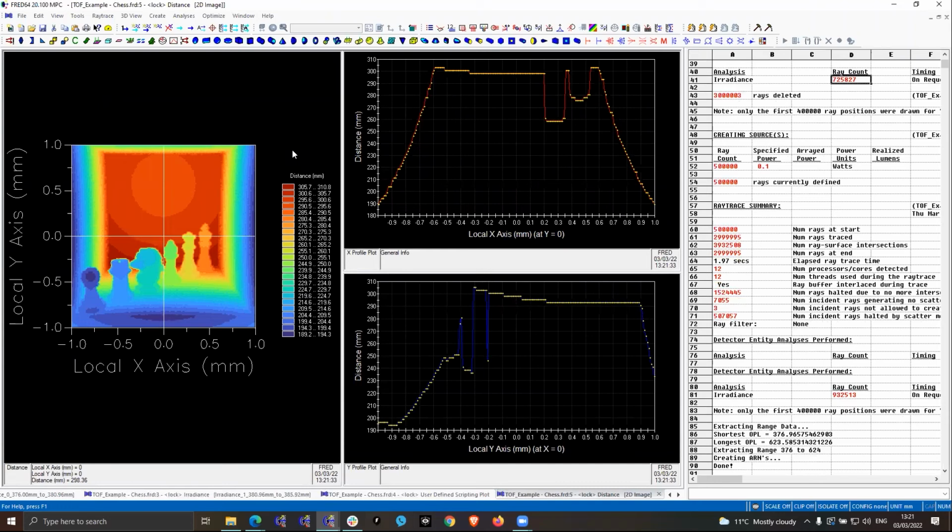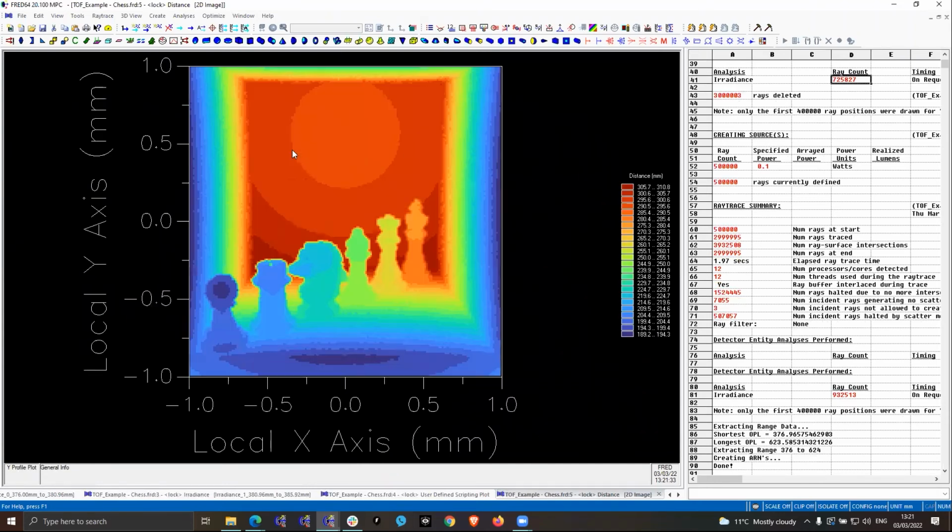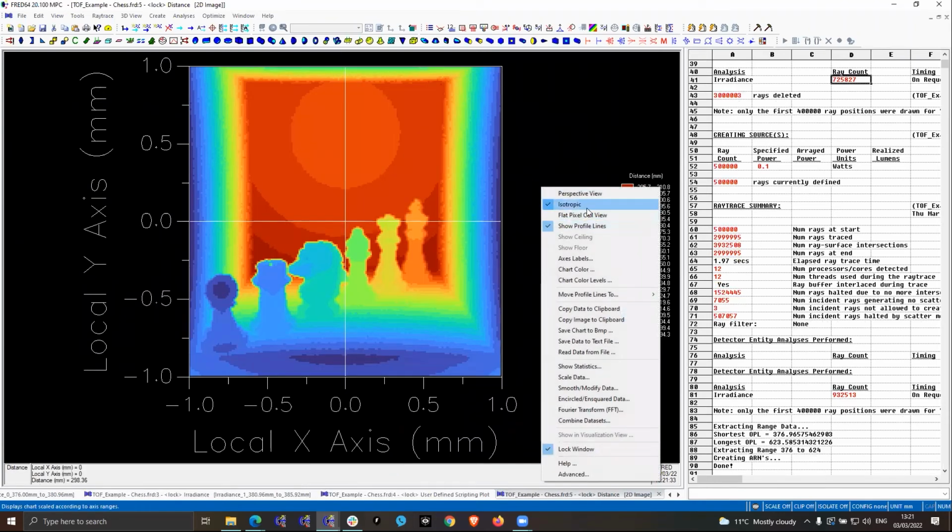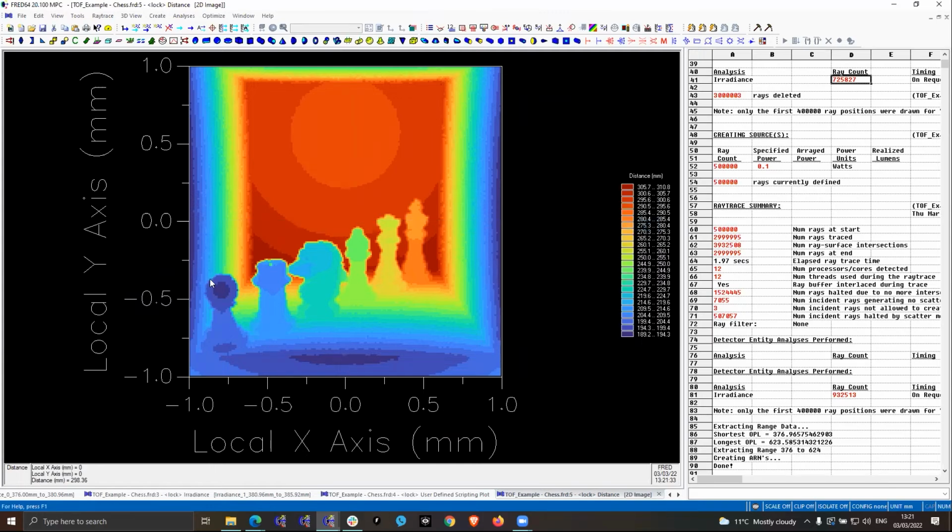and then calculates the 2D distance plot, which I can again just go to this plot individually, turn off the profile lines. And so this is a plot of distance, and this is the X and Y location on our sensor. So this is essentially where the image is formed. So you can see that the maximum distance is around 310 millimeters, which is colored here in dark red. And then the shortest distance is around 189 millimeters, which is kind of this point here. Of course, I can click on my chart and actually Fred will tell me what the distance is down in this bottom left-hand corner.